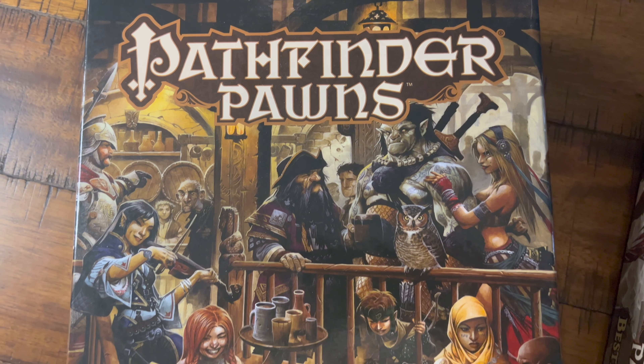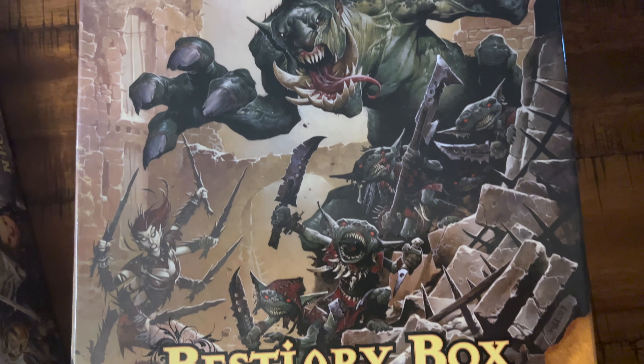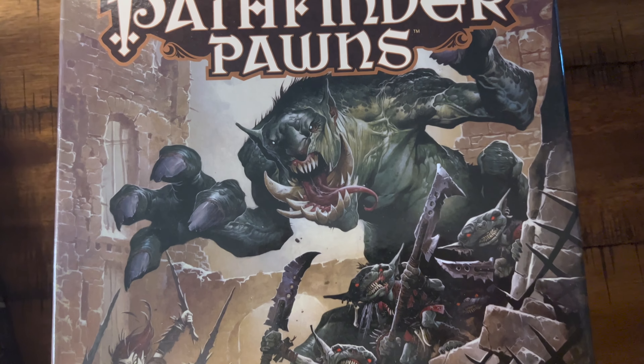If you're new to the hobby, they're a great alternative to regular minis if you don't want to financially invest in all of those right out of the gate. Pathfinder also sells separate box sets of these Pathfinder Pawns — I actually picked up the NPC Codex and the Bestiary boxes a few years ago. They're really useful. Anyway, this is not a review of Pathfinder Pawns, so let's move on.